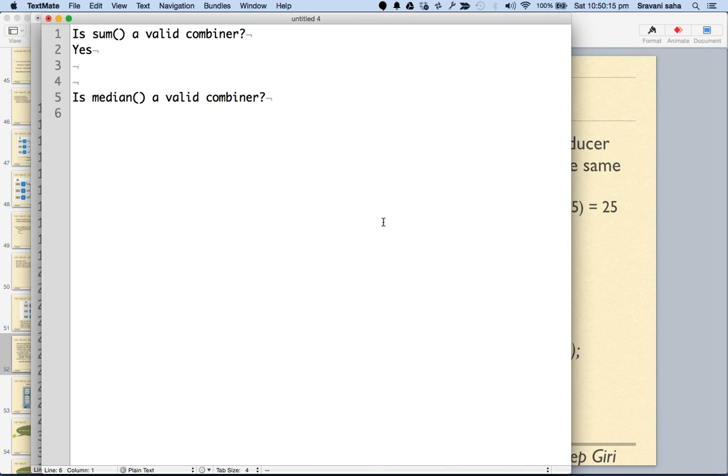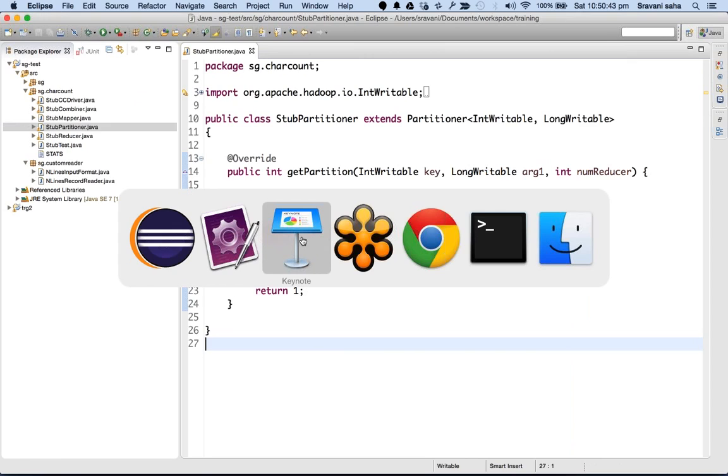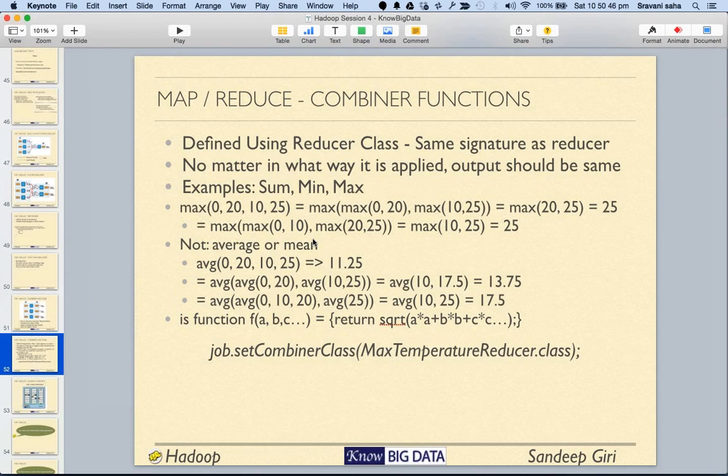Reason being, median enforces that the data given to the median is sorted. And as I told, the combiner will not guarantee in what order the values are presented to you. Okay? Therefore, it's impossible to predict the result of the median whenever you run it. Alright? Why am I emphasizing the combiner function? Because we'll be using this kind of definition when we talk about Apache Spark. Alright, let's move on.